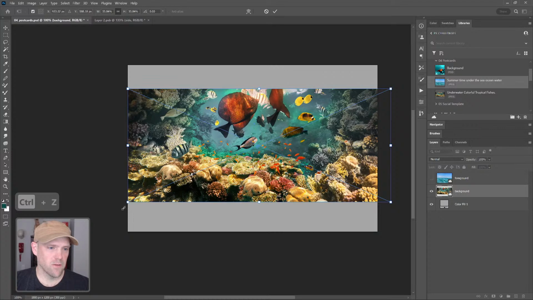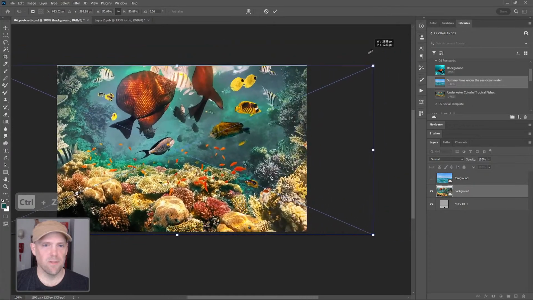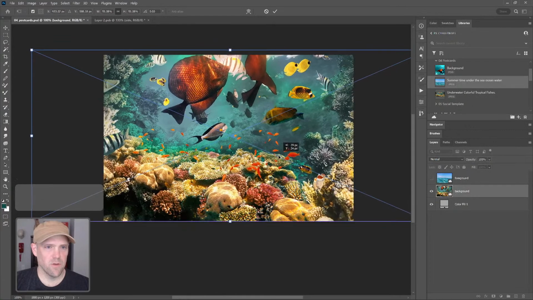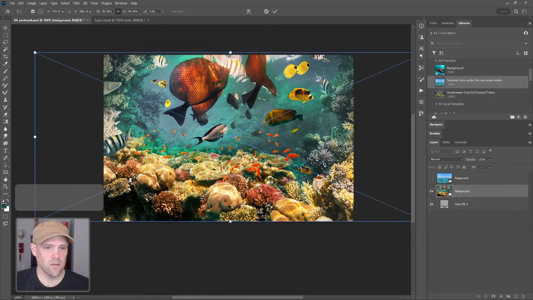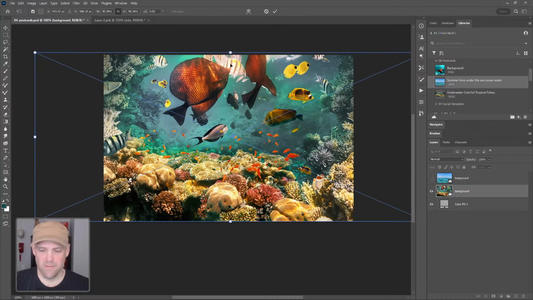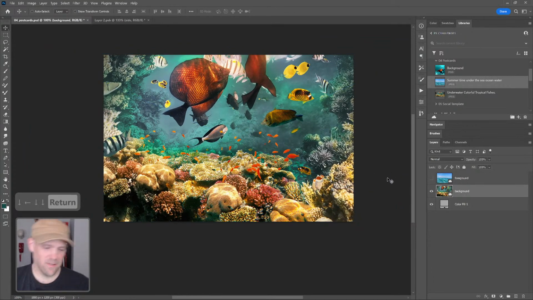We just kind of want to make this big enough to fill the frame. Let's just do this. How about that? Okay, works for me, I think. I'm going to move it over just slightly. Way too long doing this, but that's how this works. All right, press enter, now we're locked in.